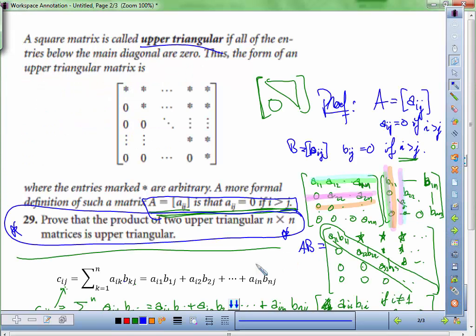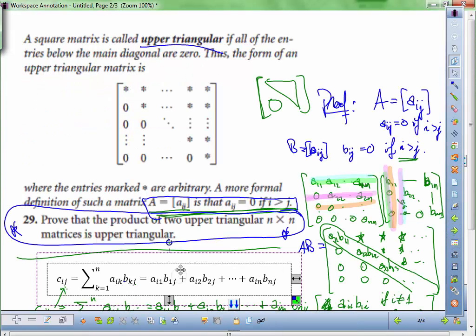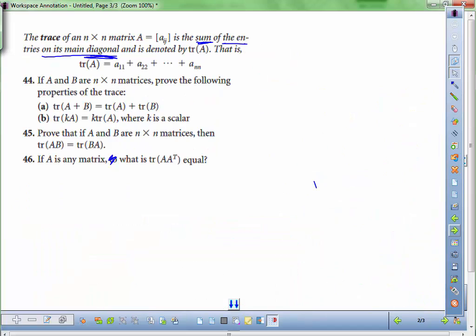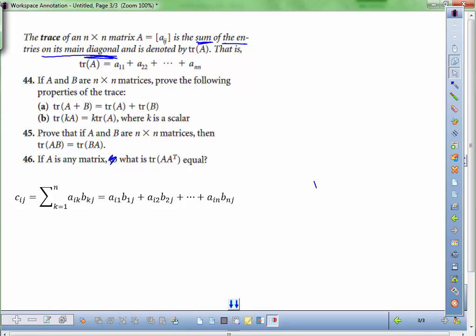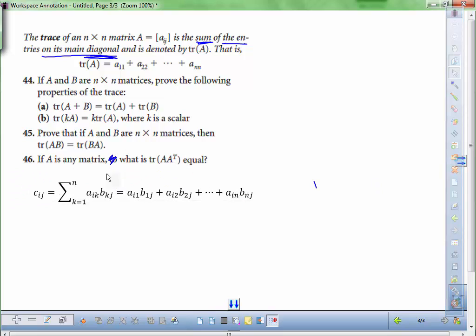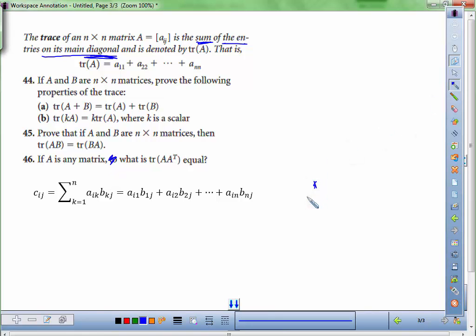I don't know, we're going to get in trouble here, but let's try. This isn't really a proof. It's just trying to find out a formula for A times A transpose. See if we can do it. So let's see, proof, that's not a proof, never mind.